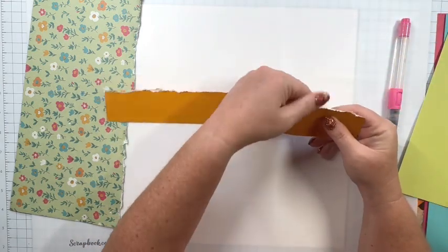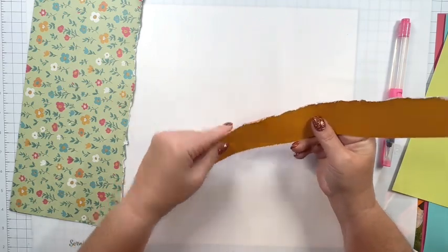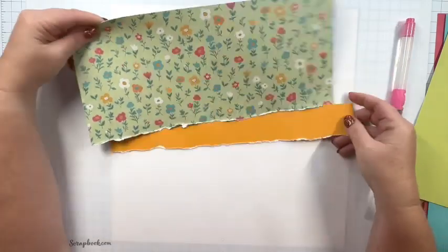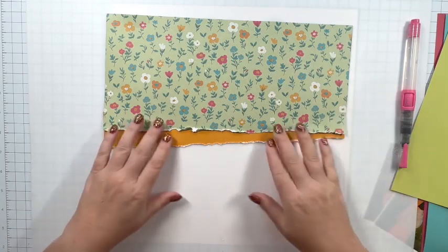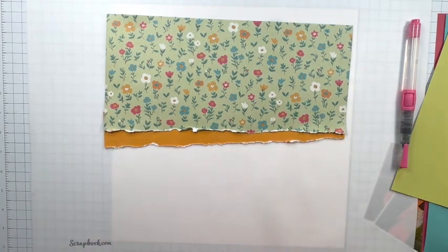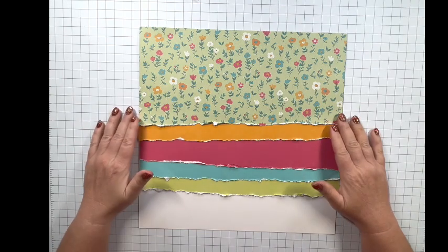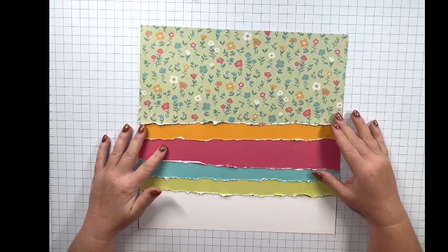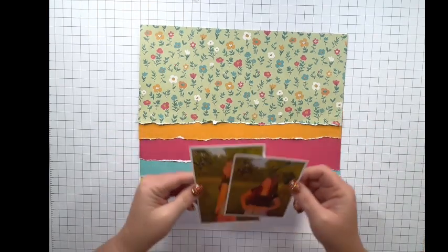Okay, so I'm going to rough the edges up on this one to give it that distressed look. And let me bring my paper back here. And yeah, I think that's going to look really good. All right, so I'll do the rest off camera. All right, so I have those done, and I think those look really nice. So I have the pumpkin, the rosy, the lagoon, and the limeade.